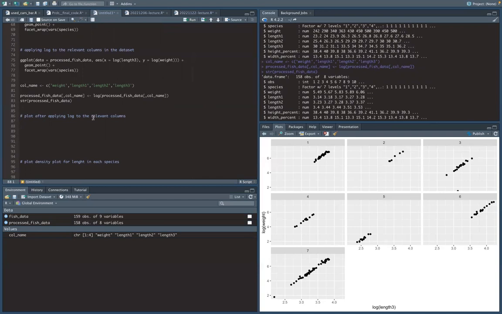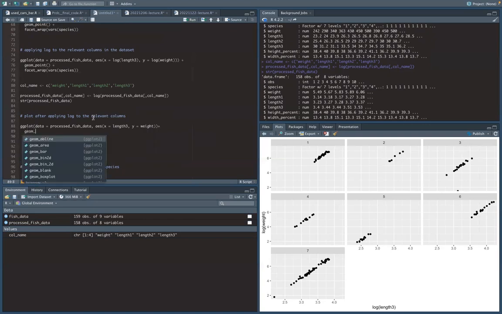So let's plot the same plot again for different species. Data equals processed fish data, aes, x equals length 3, comma y equals weight, geom_point.